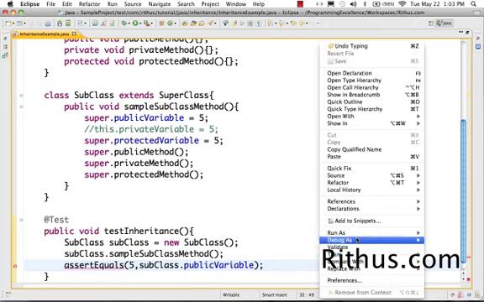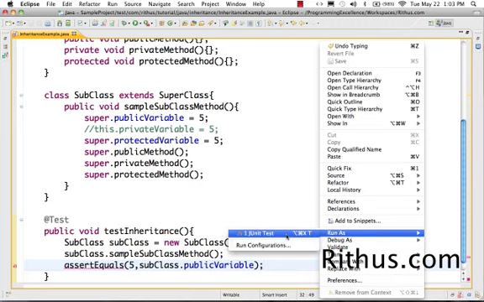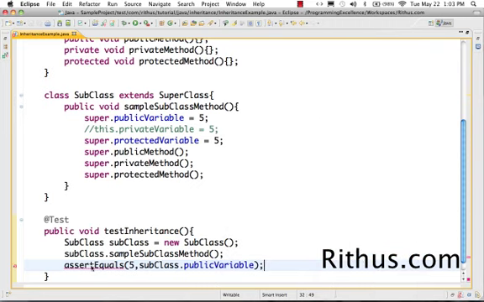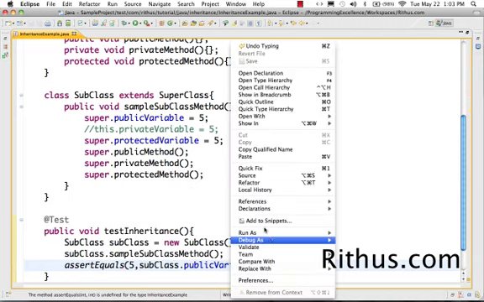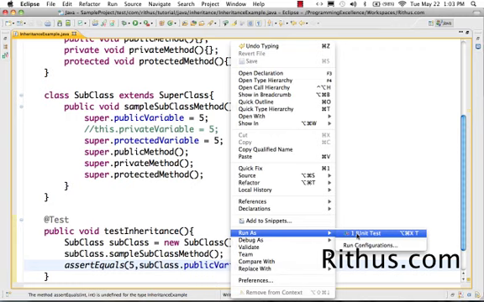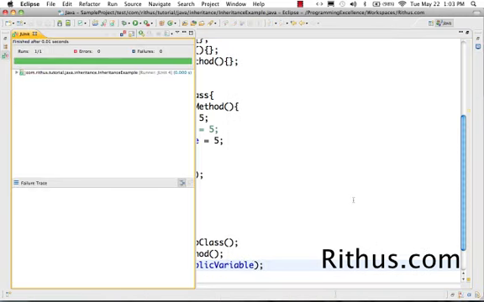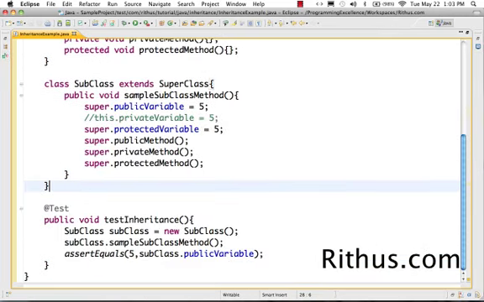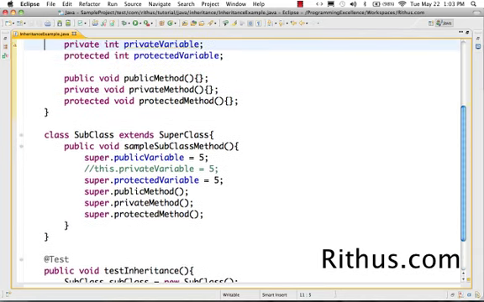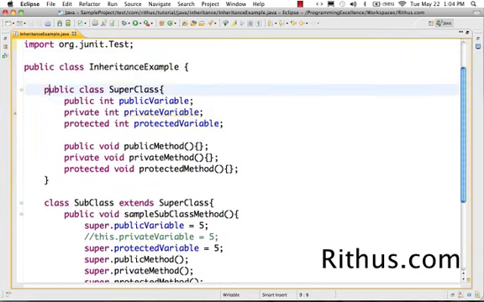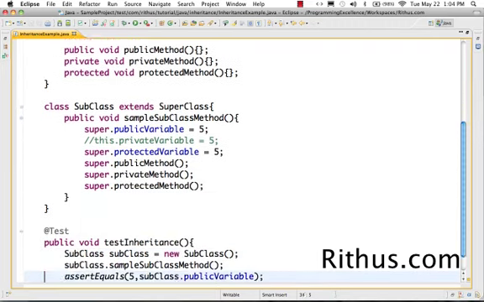Let's run it. I just need to do the import, I think. Yeah, that's good. So now let's run the test and see what happens. Okay, that's perfect. So now you have a clear idea of what you can do from a subclass and a superclass.